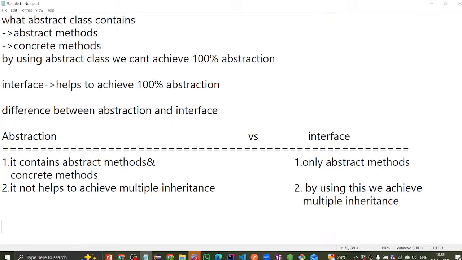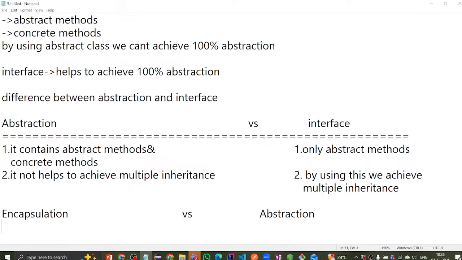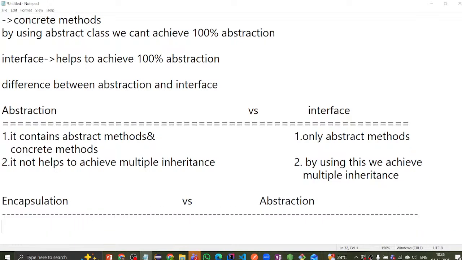Next, we'll see the difference between encapsulation and abstraction. The major difference is data hiding versus implementation hiding.